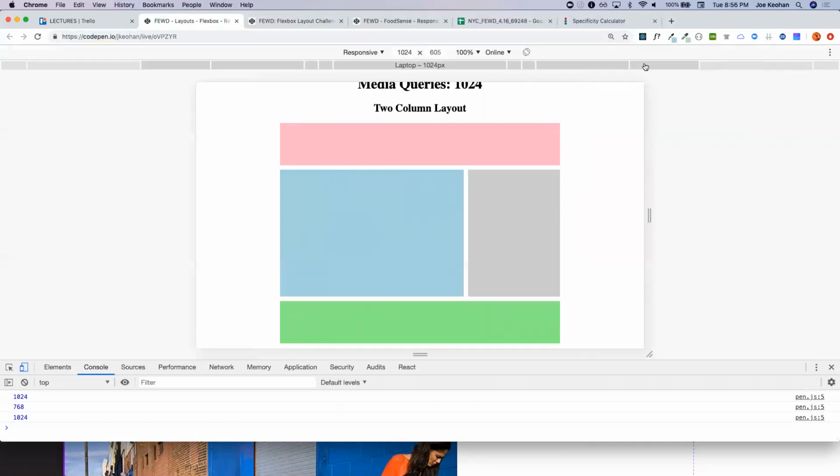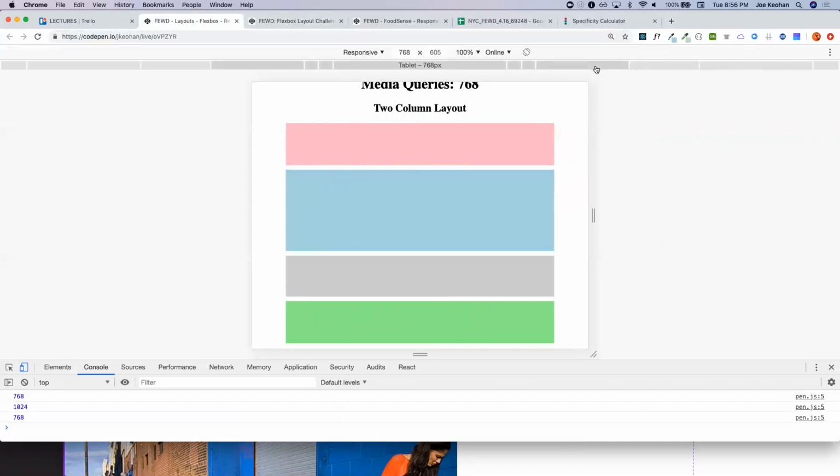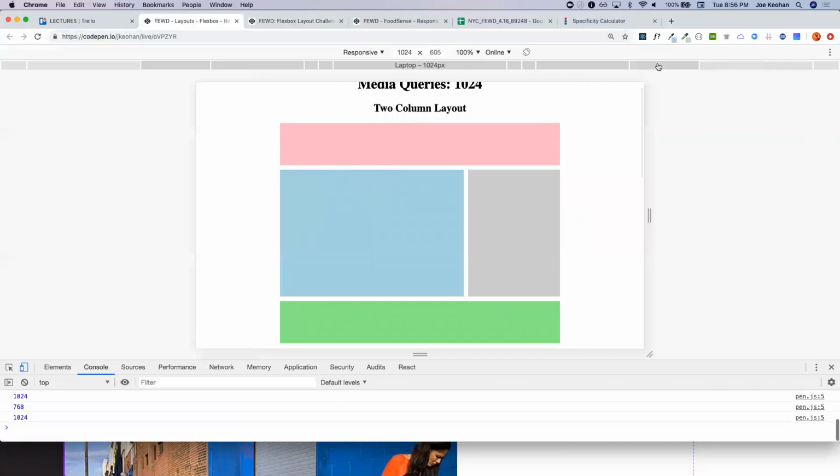So knowing Flexbox, and we know that this container is probably a Flexbox container, how would I have made this happen? How would I get these two elements to sit next to each other using Flex? And then how would I get them to sit on top of each other using Flex? Flex direction, right? So here, this is just Flex. They sit next to each other.